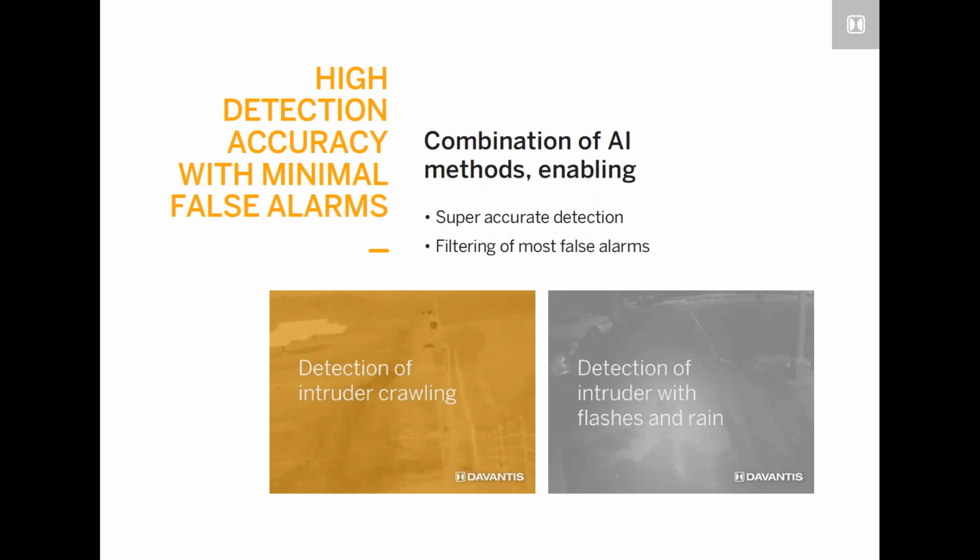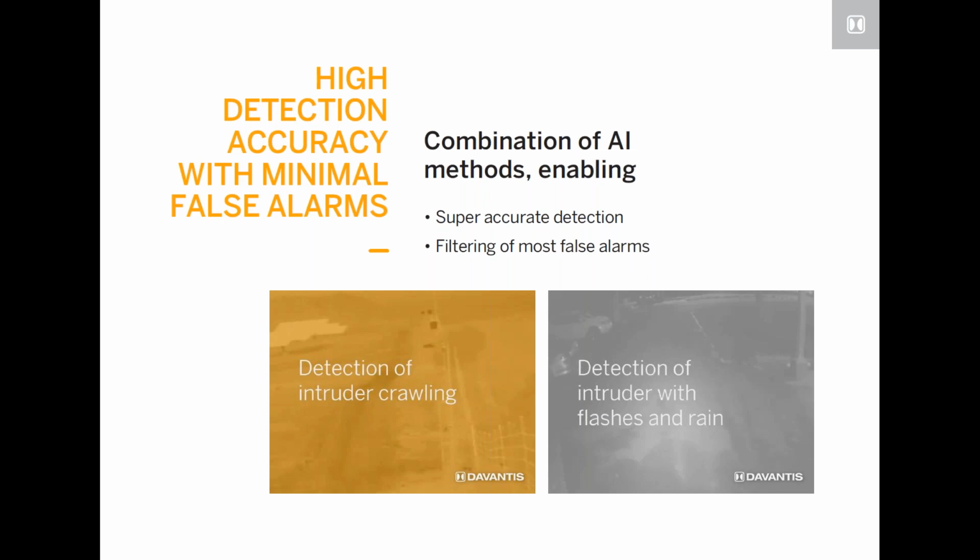The next point, and I think the point that probably is most important for all of you, is the detection accuracy and having low false alarms. I would have loved to claim that we have no false alarms, but that's not true. I've heard it said that the only way to not have any false alarms is to also not have any detection. If you switch everything off, then you won't have either. And I say that in jest.